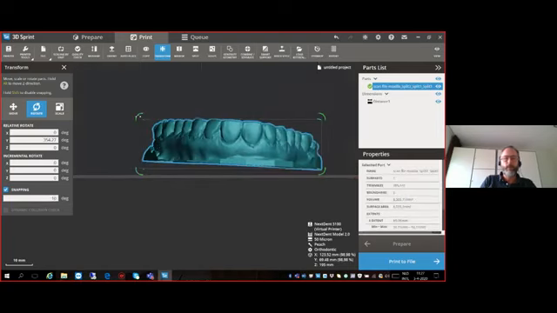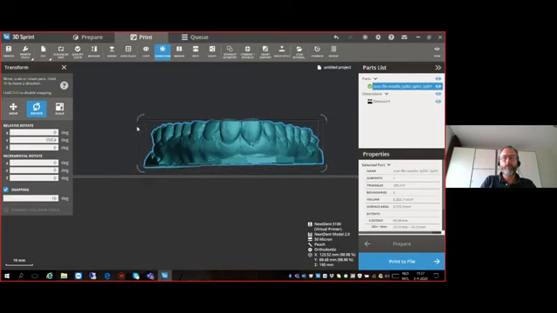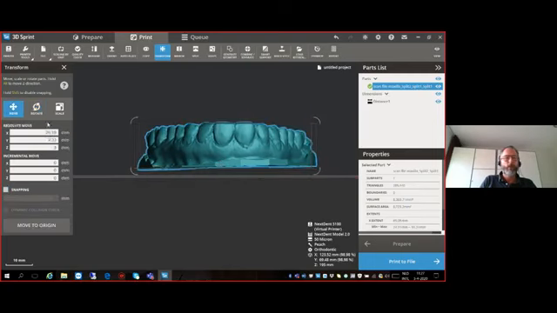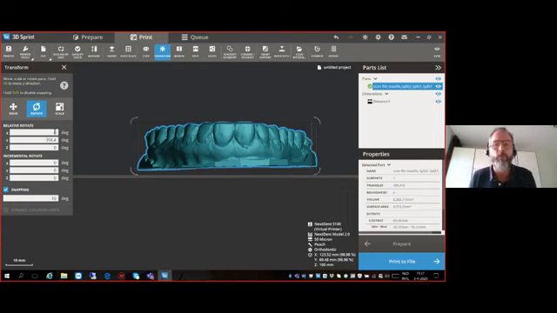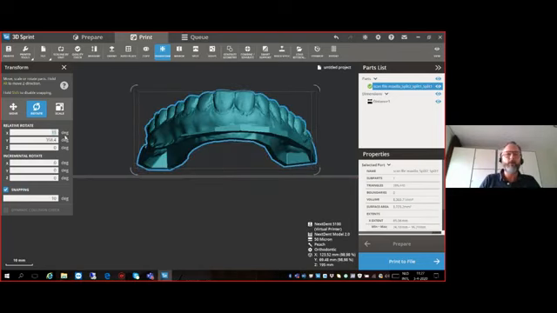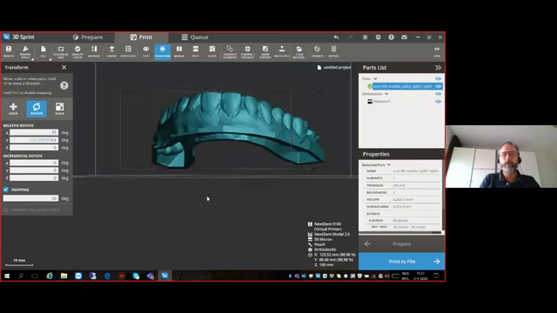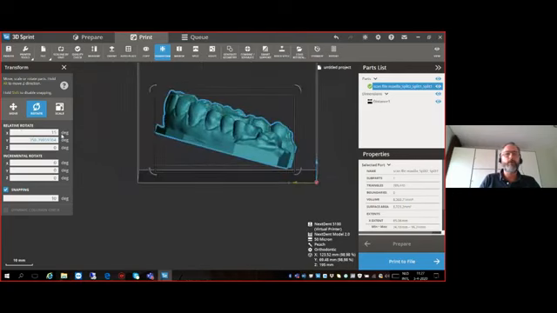Let me change this a little bit. So for us, this would be 0 degrees. If you want to change something, because for each and every application we have an orientation that we think is the best for print quality and part quality overall, you can just select a number and then the part will orient in this direction. Remember X, Y, and Z matching the colors. So you might have to fiddle around with this somewhat, but if we say that this part should be printed in 15 degrees angle, this is where you can do this.